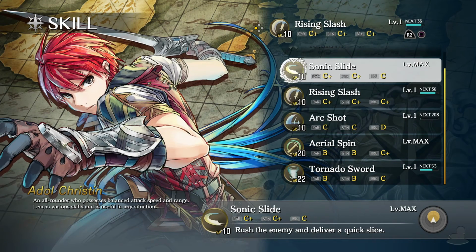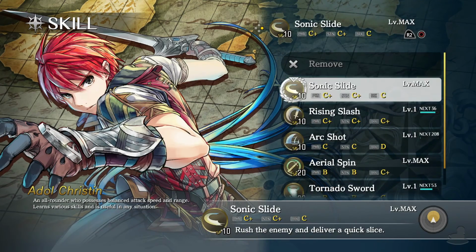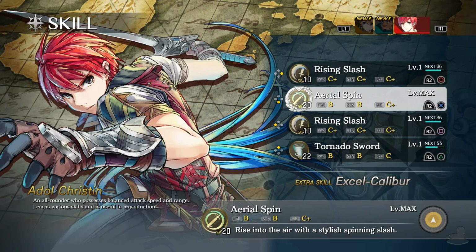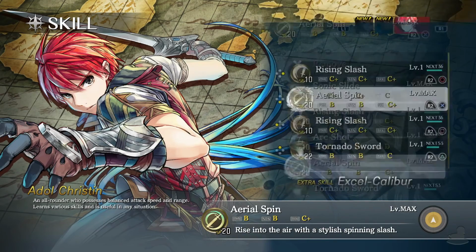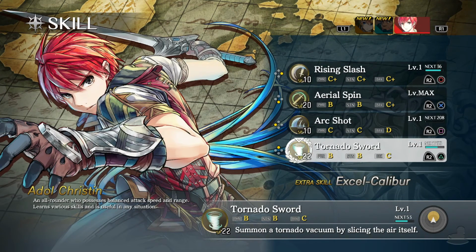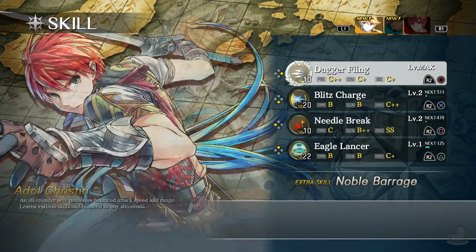But I still feel like I need more at this point anyway. I suppose I could start getting that going, to be honest. So if I start with a rising slash on circle, then I go to X, which is the aerial spin, and then I come down with an arc shot. Keep my tornado sword, I feel. I feel that's good. So we'll see how that plays out in terms of what I want to do.